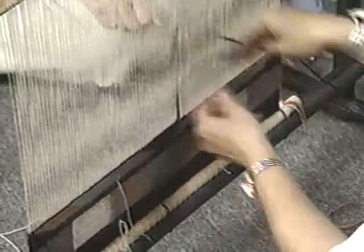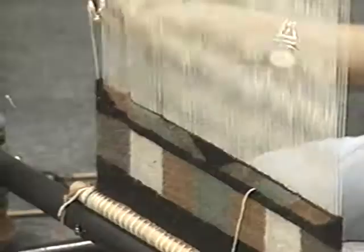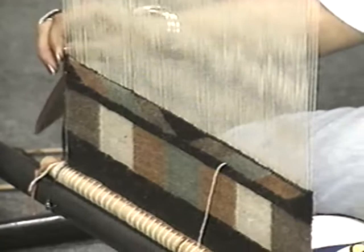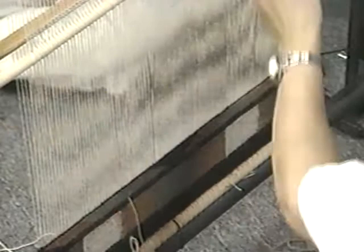Did you intentionally plan that? No. I'm working with how it's presenting itself. I'm going to take this all the way across. Now it looks like there's only one. Become one with the other one. It tapers into the other one over here. Now I'm going to go change shed again and just go across with one weft.